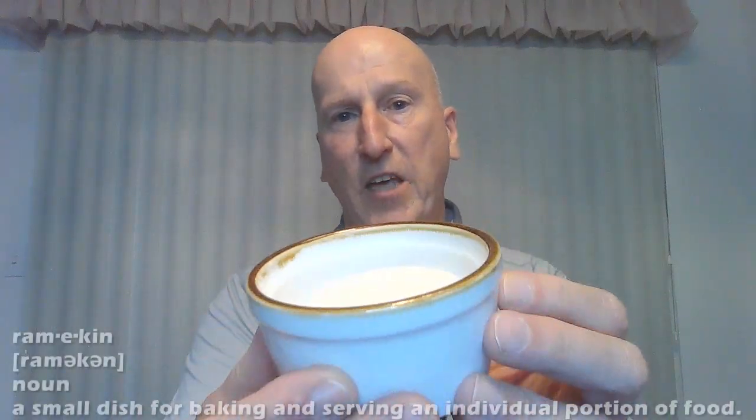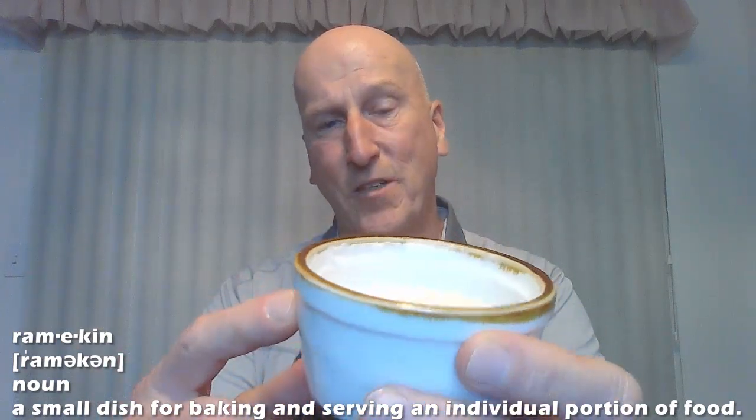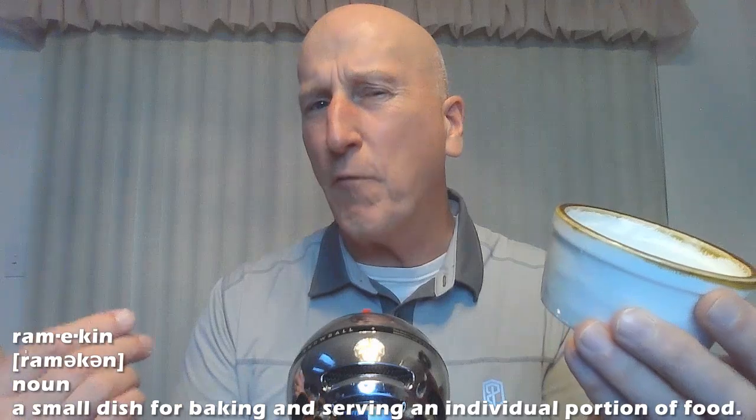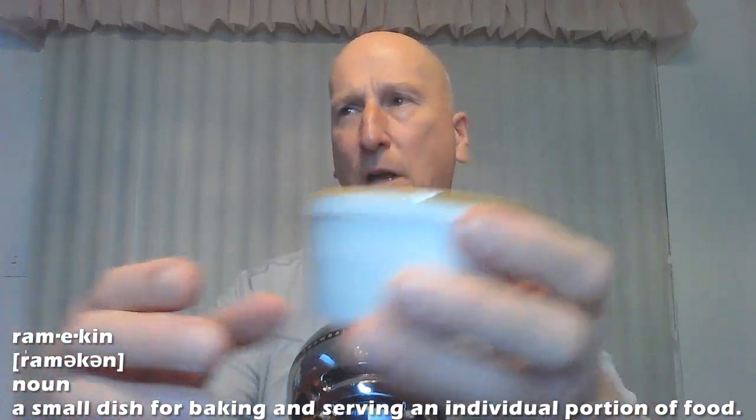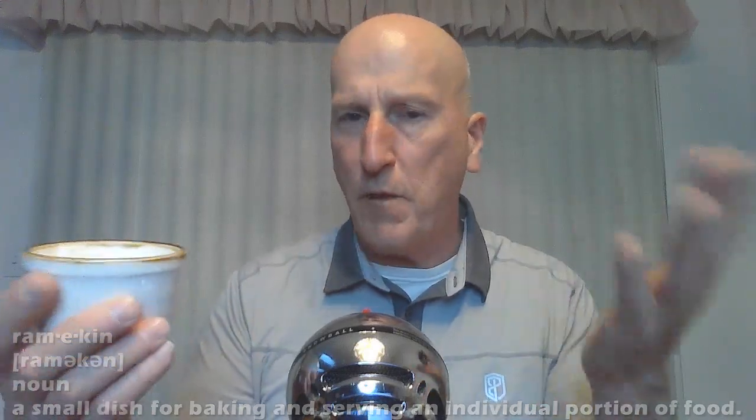I went ahead and purchased this, and I wanted this to arrive in the shave den before I did the review of the shave soap. And this is the Ramekin that they sell over at American Vintage Soap Company on their website. This is $7 and shipping was $10 for me. So I think shipping may vary depending on where you're located in the country. For me, it was $10. I'm not sure if that's a flat rate or if it's going to be more or less depending on where you live in relation to where the folks at American Vintage Soap Company are shipping from.